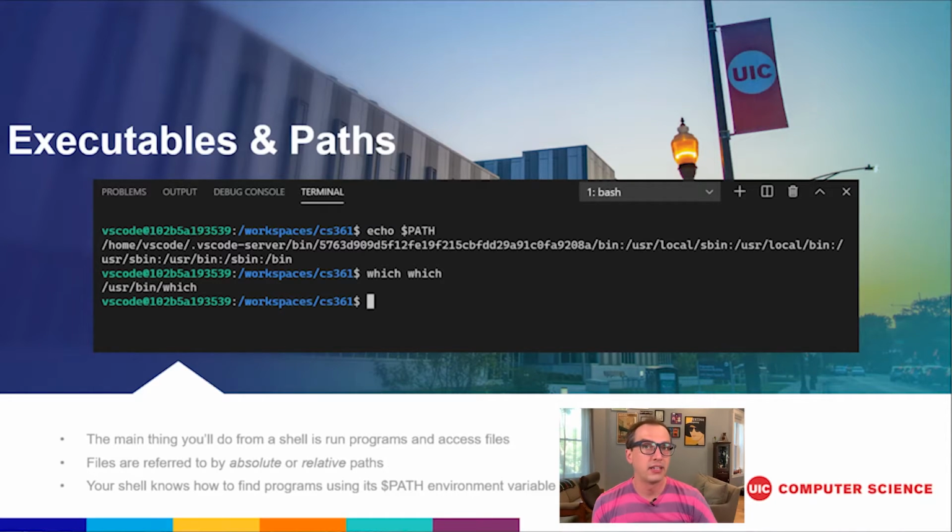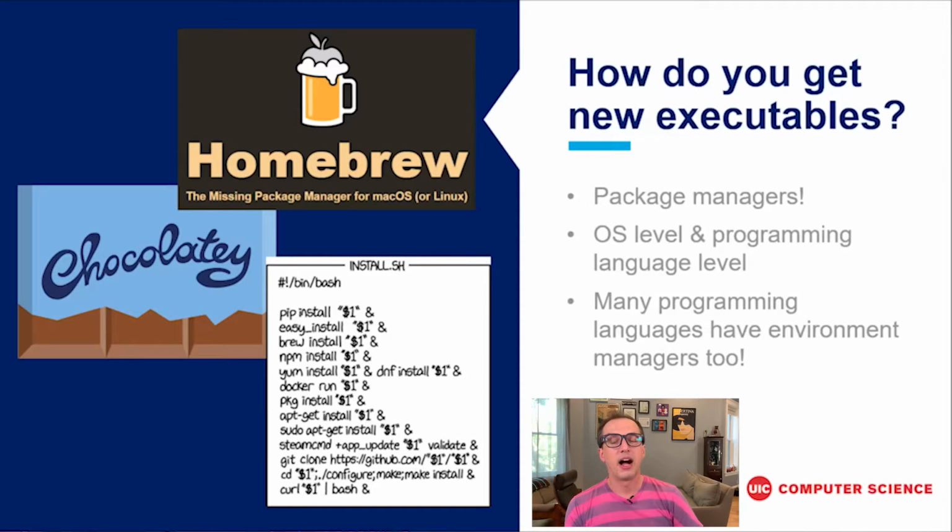That path is something that's both available in Linux and macOS in this path environment variable. And even on Windows, you do have a path environment variable if you go into your environment variable settings. On all these different operating systems, another important thing for computer scientists to know how to do is how to get new executables. And the kind of non-computer scientist-y way to do this is you Google for the program, you download the program, you double-click on the program, and you install the program, right? That's usually how you're going to get software in a traditional computing environment.